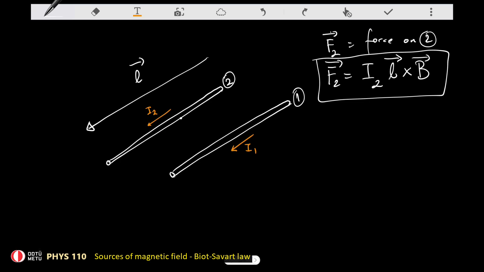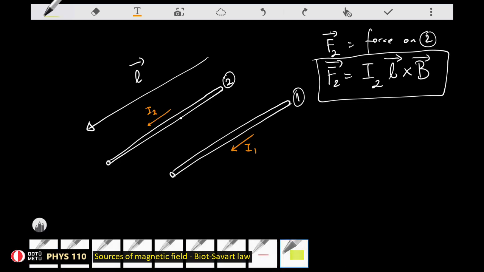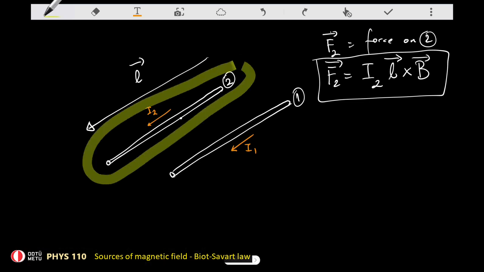We have explained this when we discussed the conservation of momentum in the previous semester. We have said that the net internal forces acting within a system is equal to 0. So as a result, a system like this, the second wire in here, we can think of as a system of particles composed of smaller pieces. The net force that the parts of that system apply to each other is equal to 0.